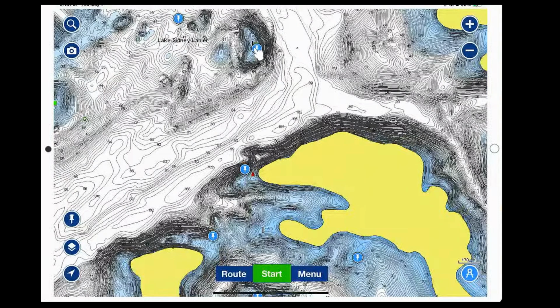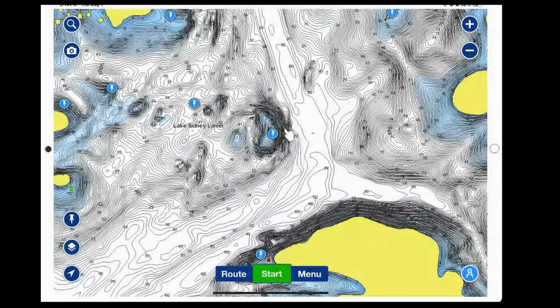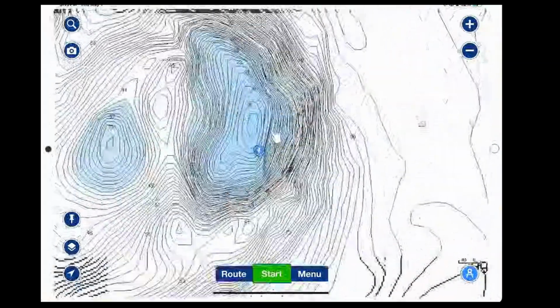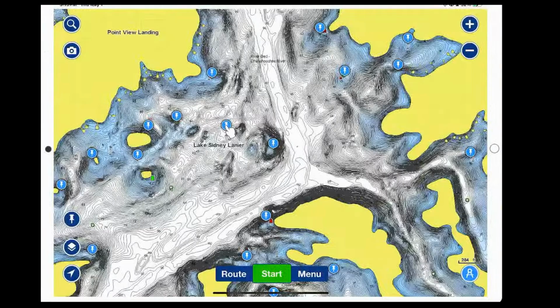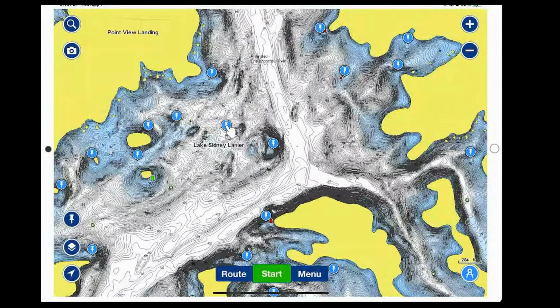We got this nice little island out here. This one looks pretty cool. Probably pretty deep, but definitely out there. But if you find something out there, you may just want to do some exploring, like all around this area, these little humps that are out here, and just see. But you're getting pretty deep water. This one doesn't look too bad. This one's 15, 16 foot. It's perfect. And then I don't know what the heck happened with that marker. It's out in the middle of nowhere, so I'm going to get rid of that one.